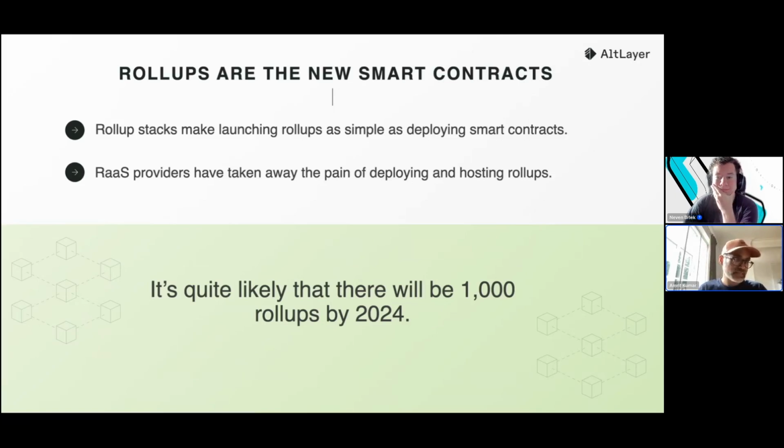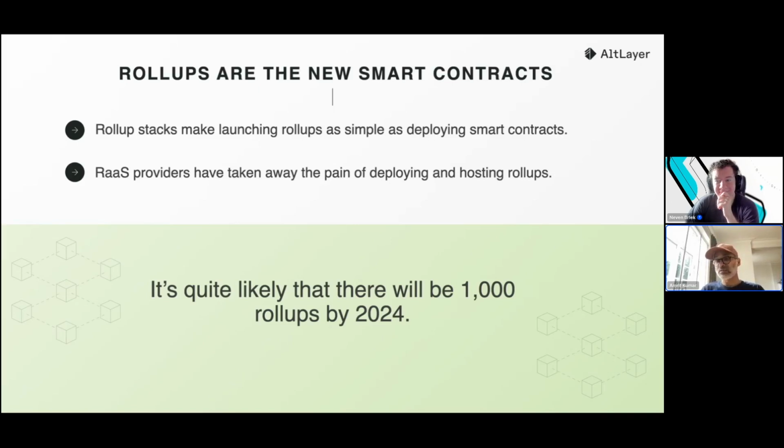What has also happened, since the launch of OP Stack and some of the other stacks out there, is that people are building services called RAS, rollup as a service. AltLayer is one of the RAS providers as well. They take care of all your node infrastructure. Even if you have these rollups as a contract, you still need a bunch of nodes like a sequencer or RPC endpoint. You still need to host the Explorer and bridges and whatnot.